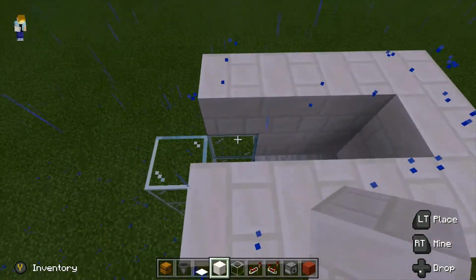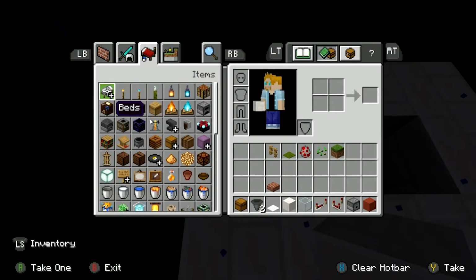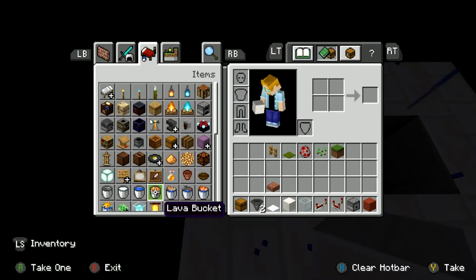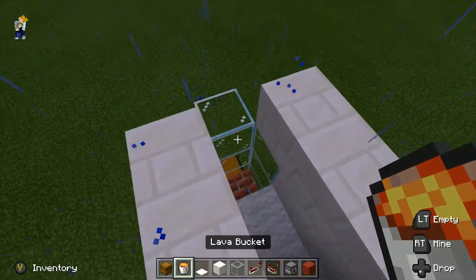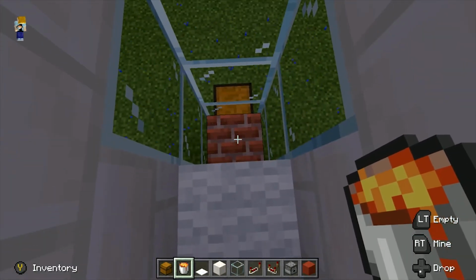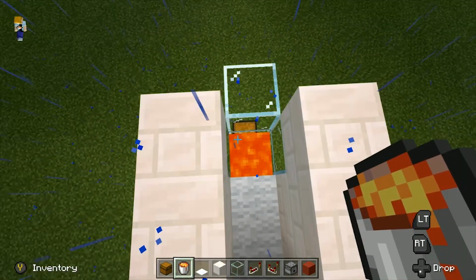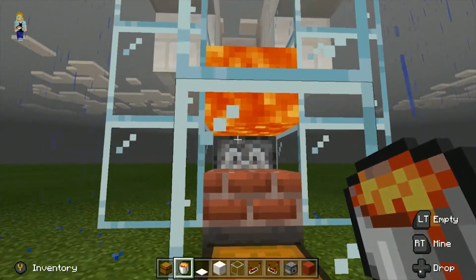So there we go. We now have this. Now we do need our bucket of lava. We need our bucket of liquid hot magma. We need magma. There we go. So we've got it. Now you're going to face the block right here. You can face the slab if you want. It will work. I usually face the block right above it, but you notice the way lava and water works.